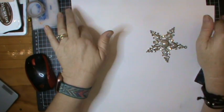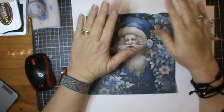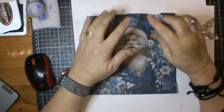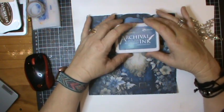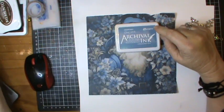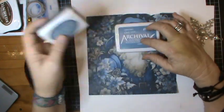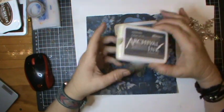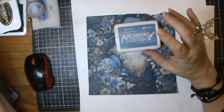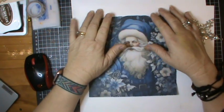Maybe some glitter cardstock that I can frame underneath here. Anyway, white cardstock, white copy paper, your kit with extras to fussy cut, some sort of ink if you're going to ink the edges. So I'm going to use the cornflower blue. Another colour is this blue haze Kaisercraft ink, very similar colour. And if you want to go a little bit more grungy, the archival watering can is a really dark blue grey. So I have all of those sitting there. That's it. Let's get to making this cover.